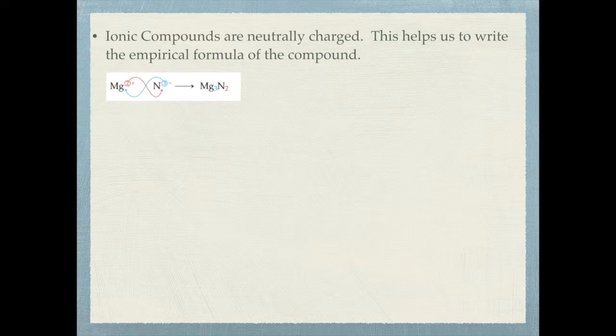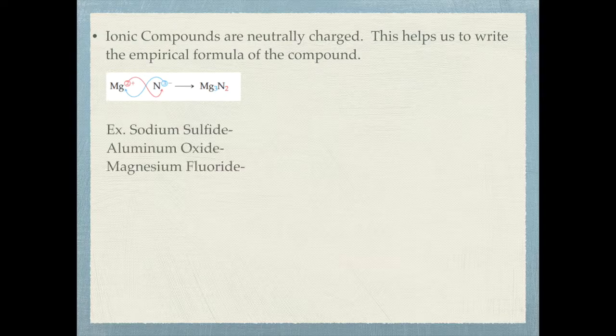When we're writing the formula for an ionic compound, you're going to take the two charges and cross them. So the 2 from magnesium becomes the subscript for nitrogen, and the 3 from the nitride ion becomes the subscript for magnesium. The reason you do this: magnesium has a +2 charge, so if you have 3 magnesiums, that would be a total charge of +6. Nitrogen has a -3 charge, but since you have 2 of them, that would be a -6 charge, and so their charges actually cancel. The concept of crossing charges makes this creation of a neutrally charged compound very easy for you.